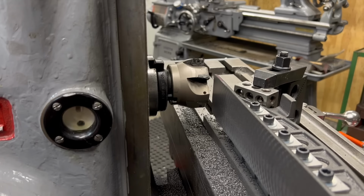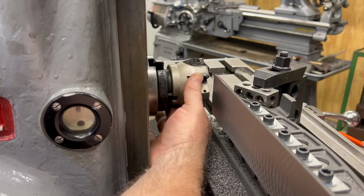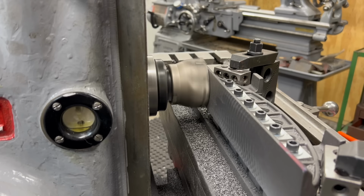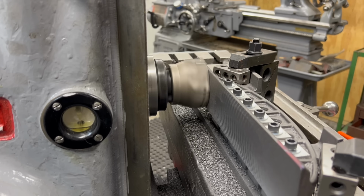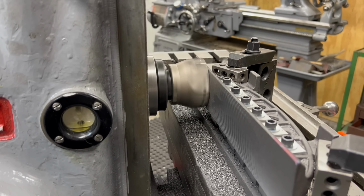I think those other cuts were going fine, but I want to take a little bit of a finishing pass here, so I'm going to change this up and increase speed to 550 RPM and also slow down my feed rate to about 3.5 inches per minute.